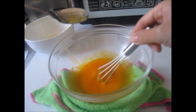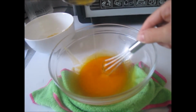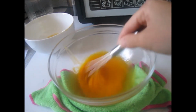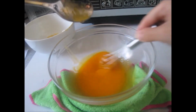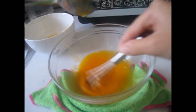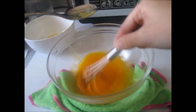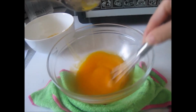Okay, so as you can see, I said you need a lot of mixing. Really, you need a lot of mixing. So now you're gonna get your oil, and this is the key of making mayonnaise. You want to add it slowly, one bit at a time of oil, about 1 drop at a time, as you can see, a few drops at a time. And just keep mixing while you're adding it, or else your mayonnaise is gonna be failed. Luckily, mine is working, so you have to be really careful with this, okay? So, just keep doing that, okay? I'm just gonna keep mixing, and I'm gonna be back.